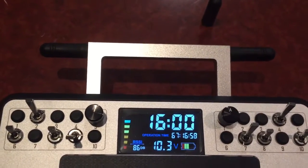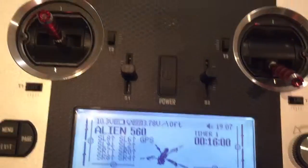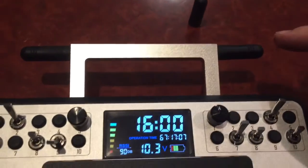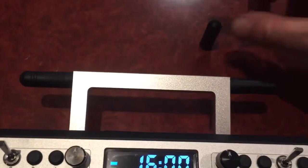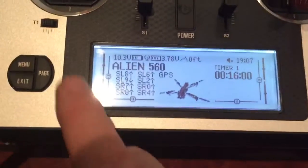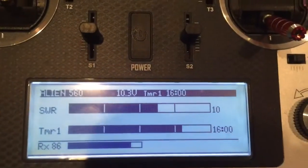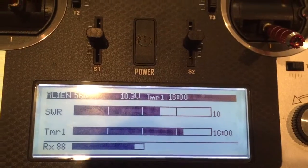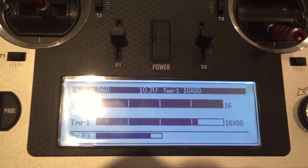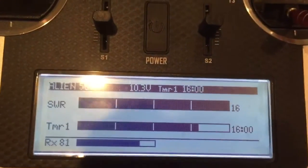Just to show you another change I've noticed — a slight difference in the actual SWR reading. At the moment I've got a new antenna on the left and the original antenna on the right-hand side. If we go to the SWR reading, you'll see the SWR is around 10 or so. Now if I put my hand near the antenna, that's going to shoot right up, and it tends to stay there even when I remove my hand — it's up around 16.